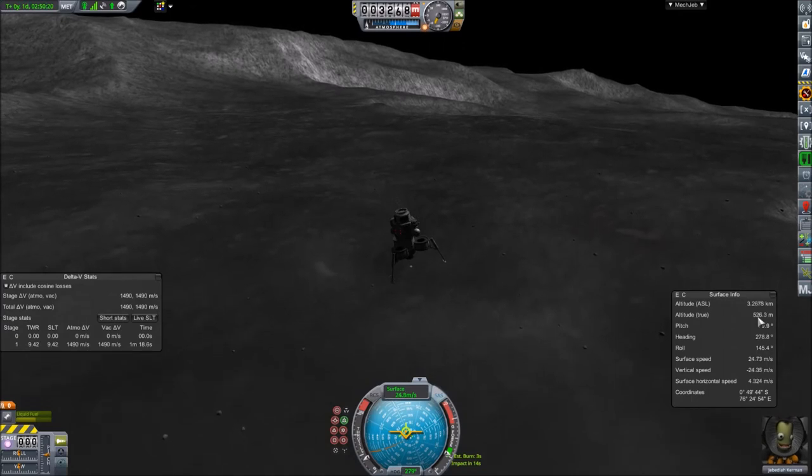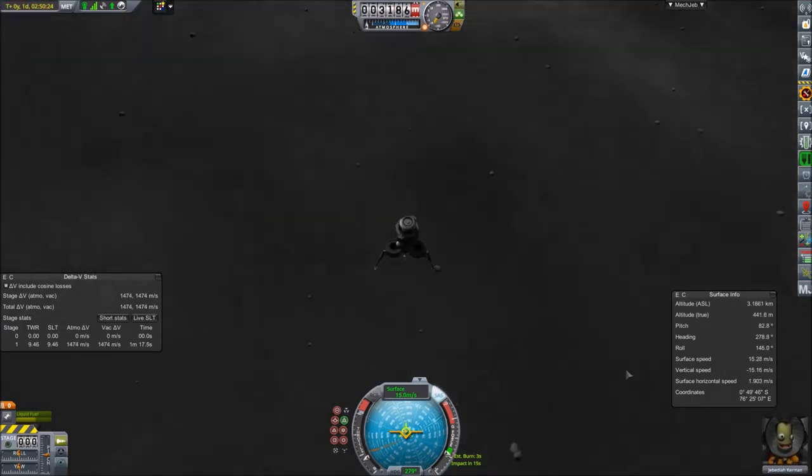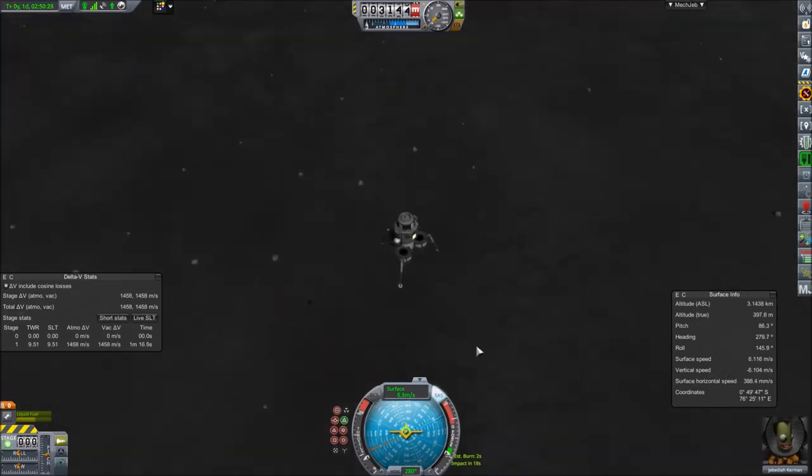All right, so we are 500 meters up. So we'll just come down to a nice casual slow burn. There is my shadow. That's what you want. Oop, okay, so we slowed ourselves down a lot more than we needed to. Yes, I feel much more comfortable with this delta V margin. The last time I played this, with those horrible stoppages, I had just 1,000. So here, like I said, this is much more comfortable.